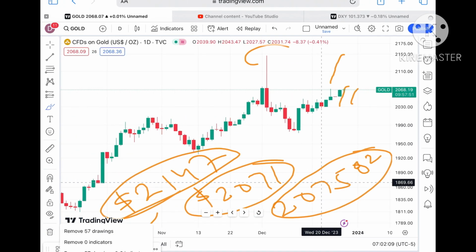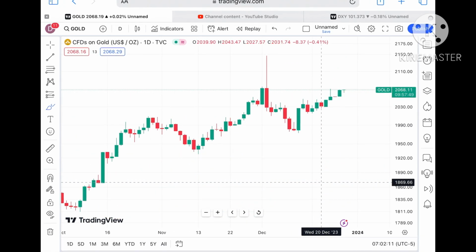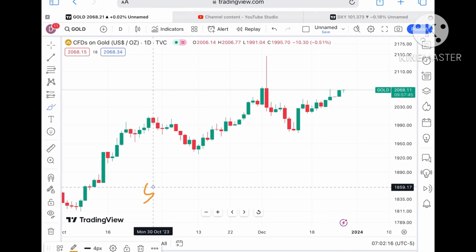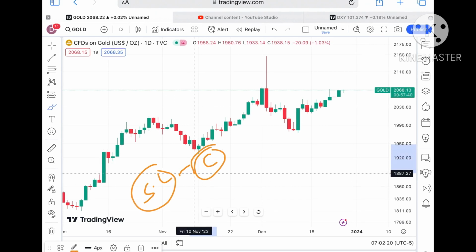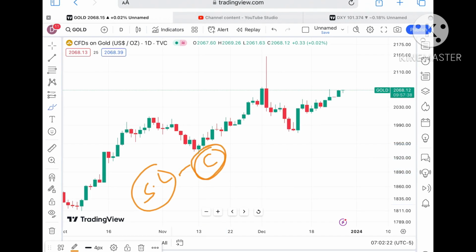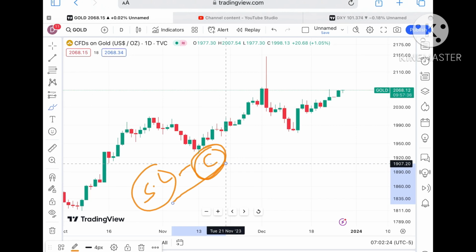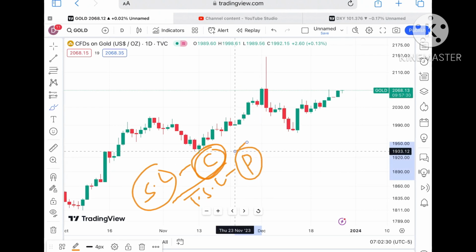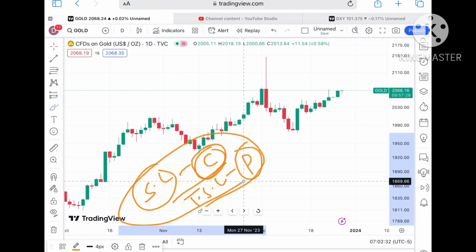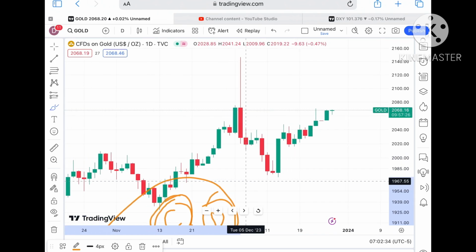As I've already explained, the market is always uncertain, so always remember to set your SL. If the market goes opposite to what you have traded, it will save your capital. If your capital is safe, you can trade many more times, and then you can make a good profit also. If you are making profit, trailing your SL will save your profit. If you do these two things, you can sustain for a longer period of time.